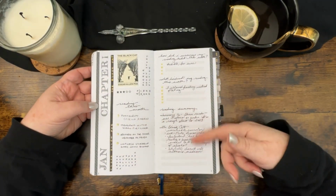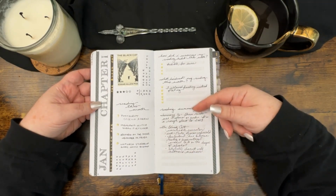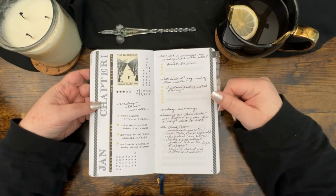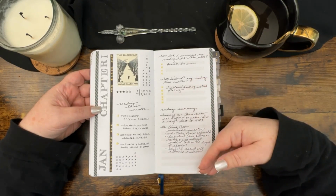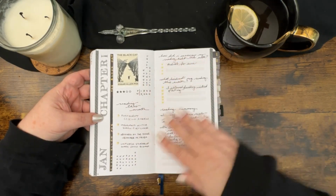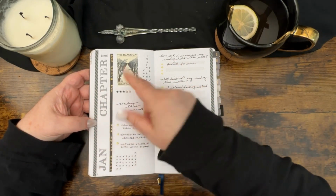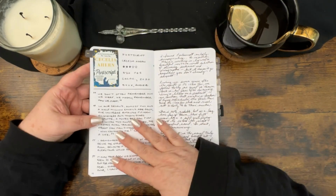Now, I was a little bit better about keeping notes. I started off having some categories like, how did I encourage my reading habit this month? What hindered my reading this month? And that kind of falls off as it goes along. I don't do a great job with filling in this page as the year goes along. But January, Chapter 1, Black Cat by Edgar Allan Poe. These were the books that I read.